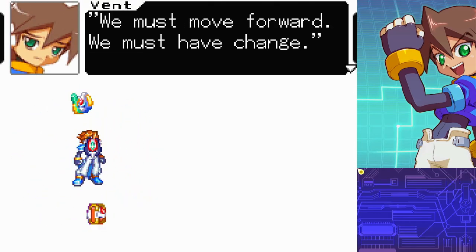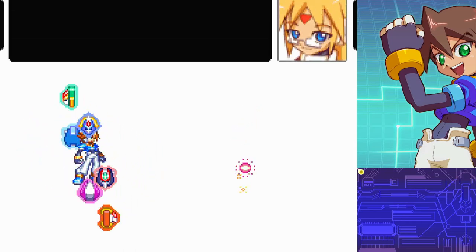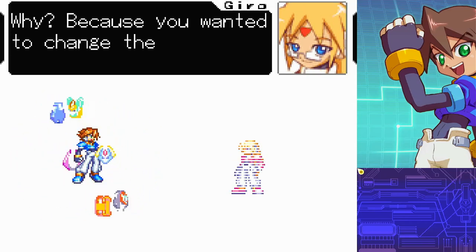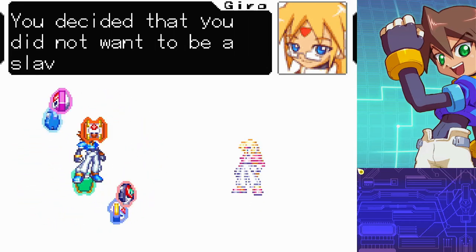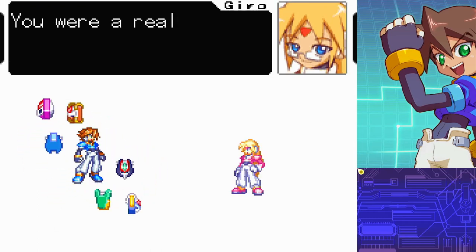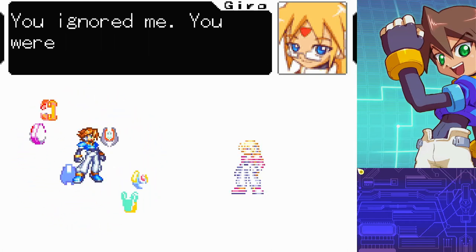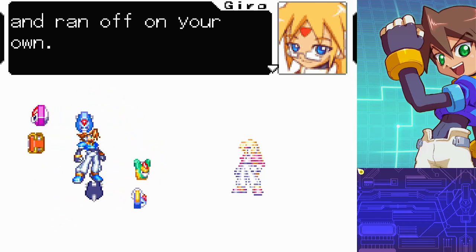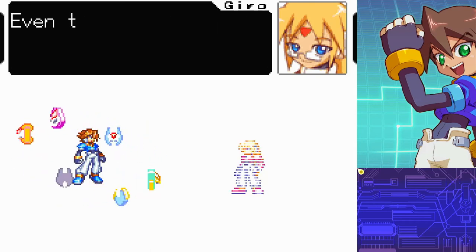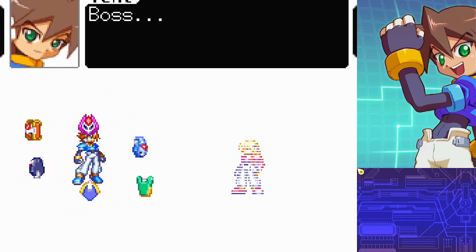We must move forward. We must have change. I couldn't think of anything to say to that. Well then, why did you decide to fight? Because you wanted to change the world. You decided that you did not want to be a slave to destiny. You are the one that fought to change that destiny. Boss! You were a real pain. You never treated the clients with respect. You ignored me. You were always reckless and ran off when you're on your own. Yeah, you were definitely a real pain. You drove me crazy, but I always cared about you. Even the times you drove me crazy. Every moment is a precious memory to me. Boss?